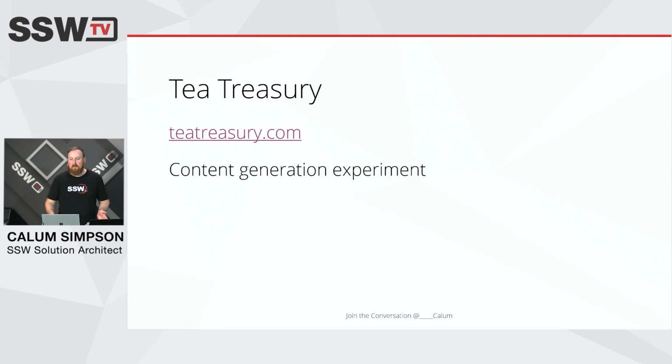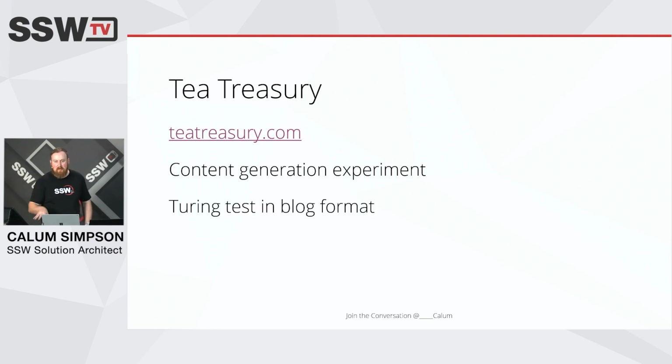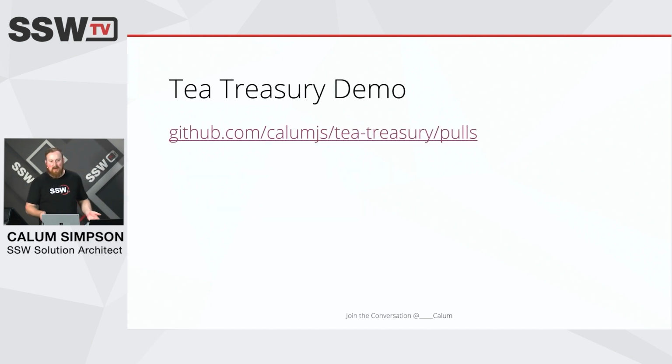It's got all sorts of articles on there about all sorts of different aspects of enjoying tea and so on. And all those articles are completely written, including the topics and including the images, completely created by either GPT-4 or DALL-E for the images. So I like to think of it as sort of a Turing test in blog format. What I'm trying to do with this blog is just run an experiment to see if anyone who doesn't know how the blog is made is able to pick up on the fact that it is generated by GPT-4. So I would encourage anyone who's watching to maybe share it with a family member or something. Don't tell them the story, obviously, and then see if they are able to pick up on it, or if you need to tell them what's going on.